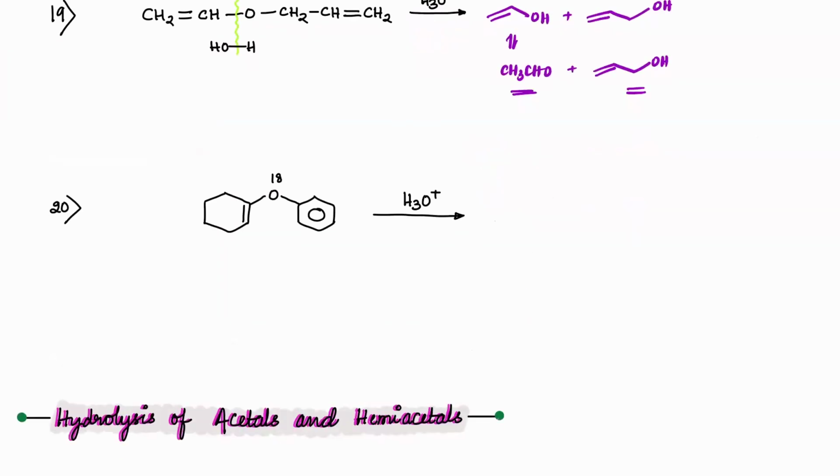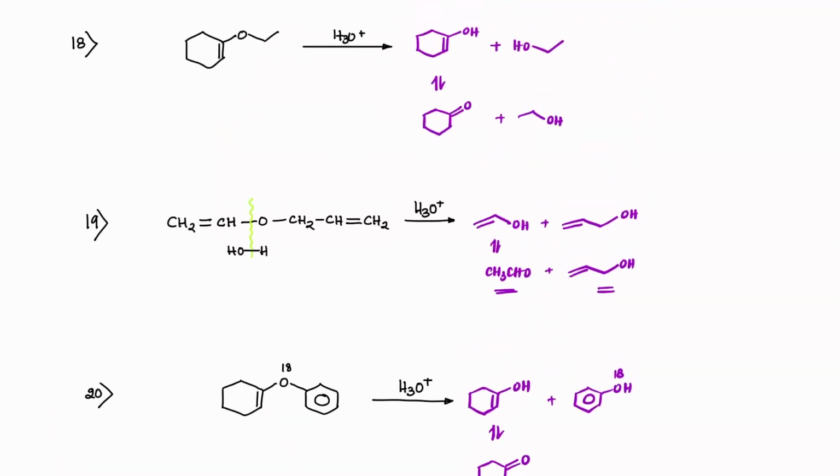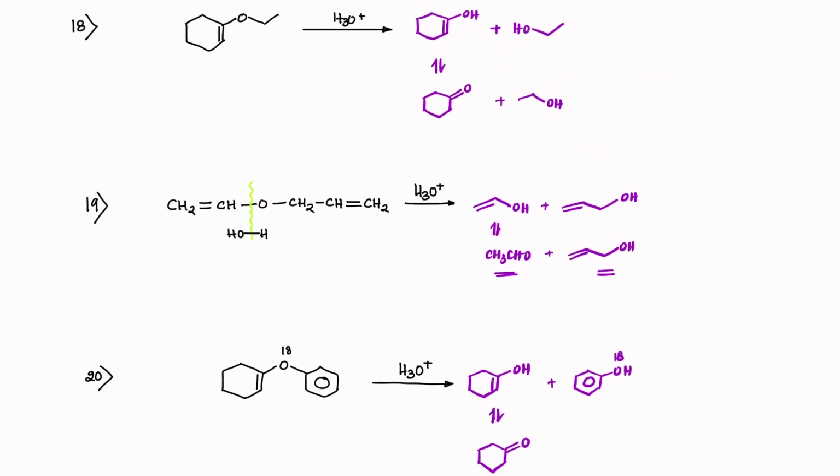Here also, you break it into enol form. You will get this one plus on benzene side, you will get OH. Isotopic oxygen will be here. This side, it will get tautomerized to get keto form. Then simple cases, wherever there is an ether, wherever there is a vinylic group, break on that side, give OH to vinylic side.